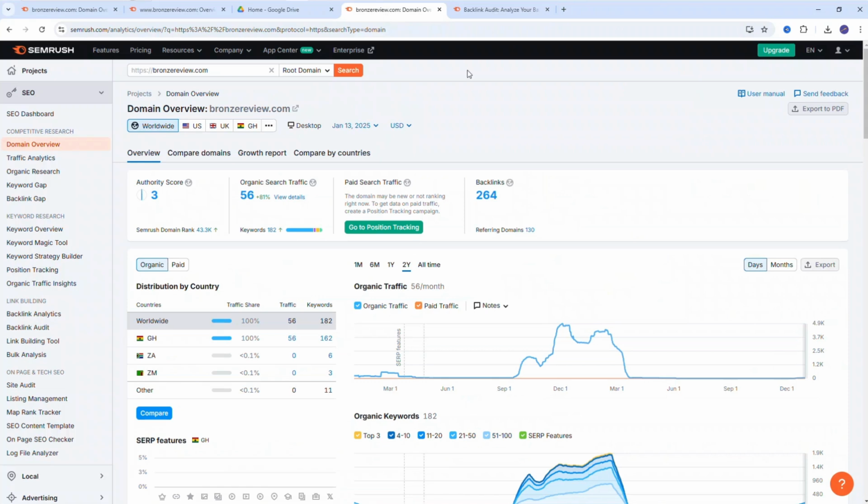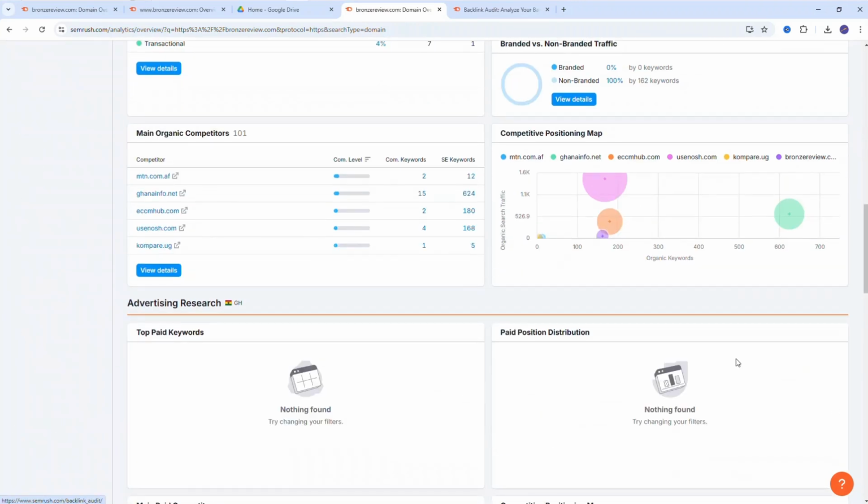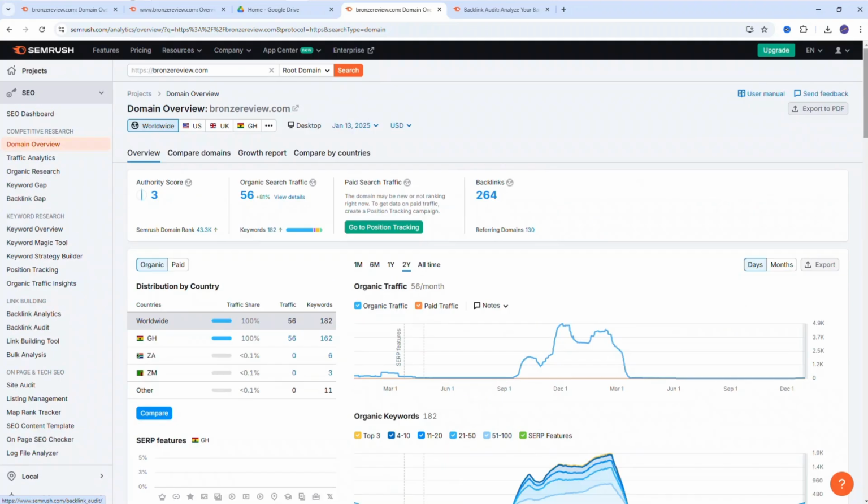Here you can see I have some backlinks. My authority score is quite low, and it's ranking for some keywords and the rest. Nobody uses it, so it makes sense. So I think it's okay. The traffic and everything is okay. It looks good. But if you see everything going down, like red, it means there's a problem with the domain.